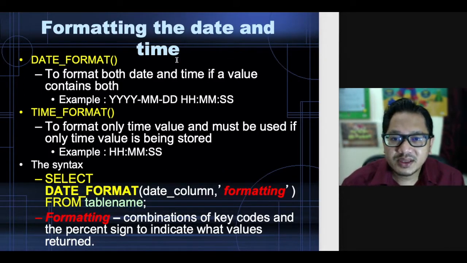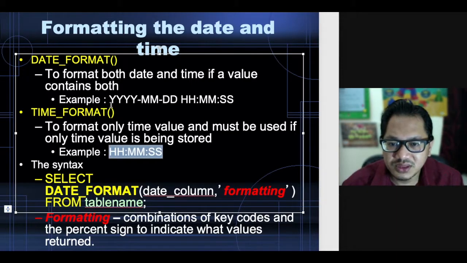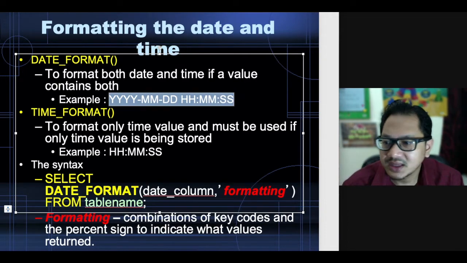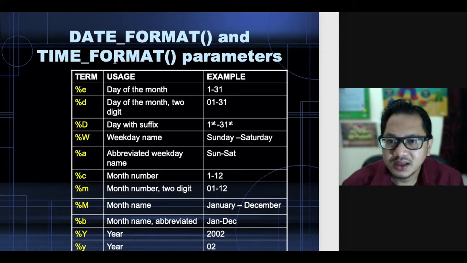Okay, and then formatting dates and time. Date format. This one is for formatting. Date time format and so on. Okay, if you want to return like this one. Okay, formatting. To format a date, you can use this term. Okay, day of the month. So this one is the example, the output for date format.